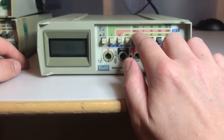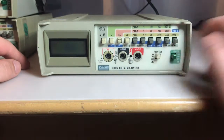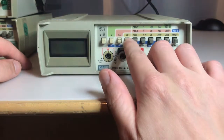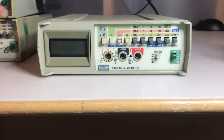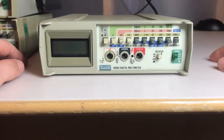And then in the milliamp range, we can go from 20 microamps, 200 microamps, all the way up to 2000 milliamps, which is 2 amps, so that's not bad. And in the resistance, we start off in the 200 ohm range, and we can go all the way up to 20 megaohms, also very nice. So if I get at least one of these working, it'll be a nice, handy little benchtop multimeter to coincide with the standard multimeter that I have. So I think I'll just start with this one. There's no reason why I shouldn't start with this one over any others, so I'll open this one up.